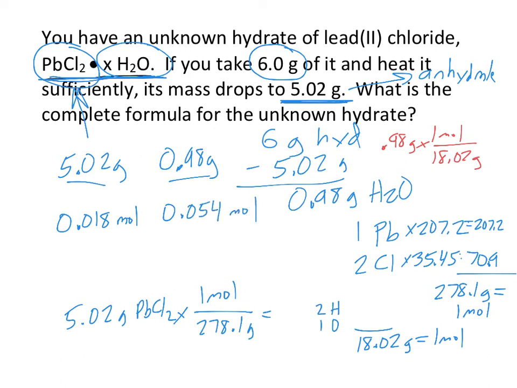So this is the mole ratio between the PbCl2 and the water, 0.018 to 0.054. So again, very much like empirical formulas. The only difference is with empirical formulas, you broke them all up by individual atom. Here, we're considering water to be its own thing and this compound to be its own thing. So we're only dividing it along this line between the ionic part and the water part.